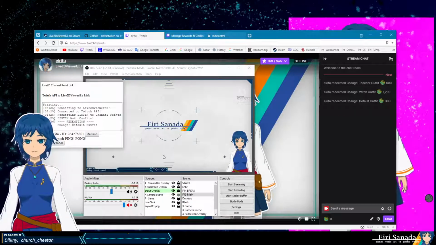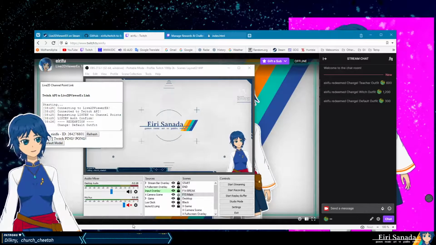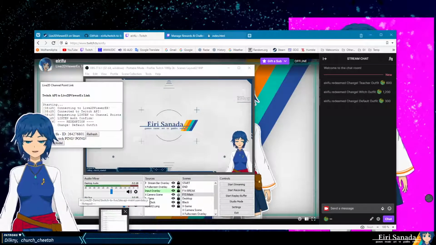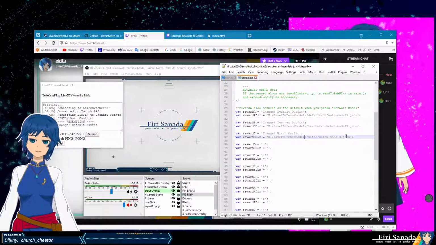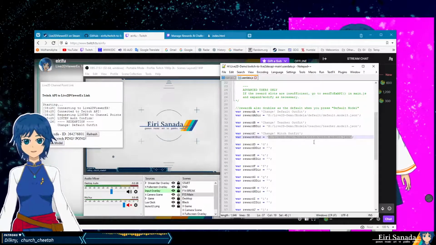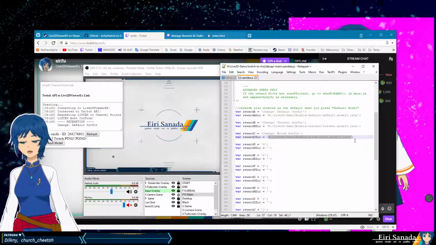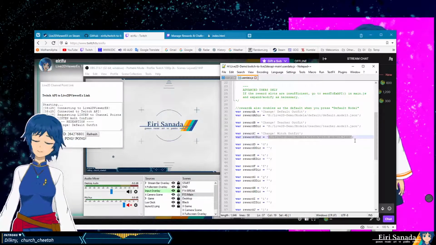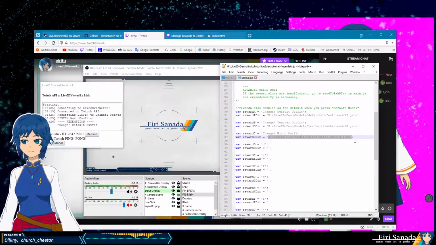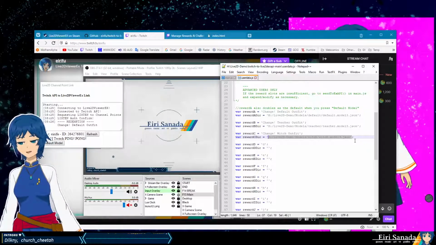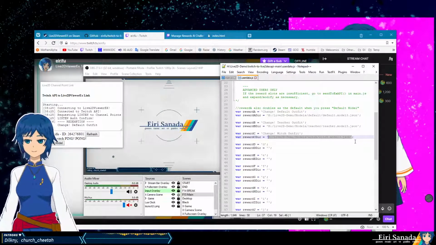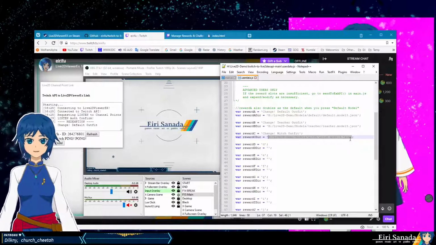Now there is one bug, per se. It's not really a bug, but if you do the channel point switch and your model disappears, like it doesn't switch but just disappears, you're going to want to check the actual file name here to make sure it's typed in correctly. Because if it's invalid, instead of failing to load a new model and not switching, it's just going to load nothing and have your model disappear. So that's the only thing you should be concerned about. Other than that, go ahead and have some fun.